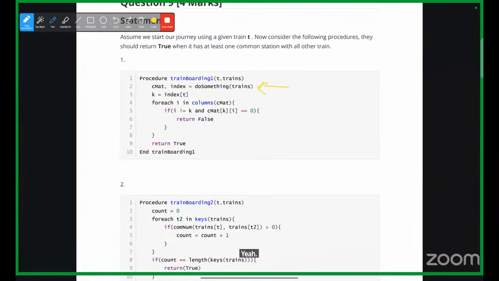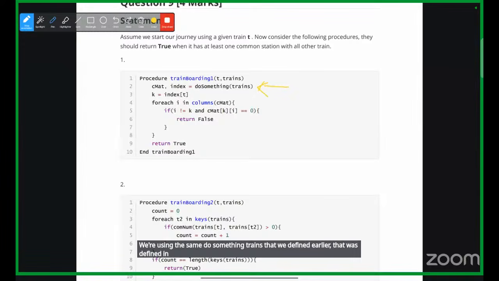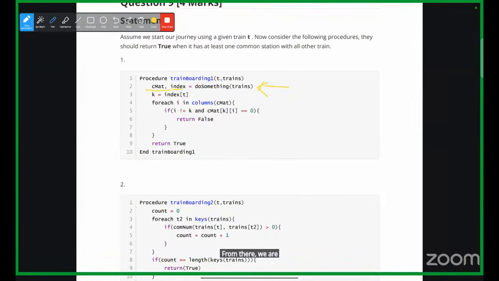So we are using the same trains that we defined in the previous question. From there, we are getting CMAT and index. CMAT is what? Each cell in CMAT stores the number of common stations between two trains.